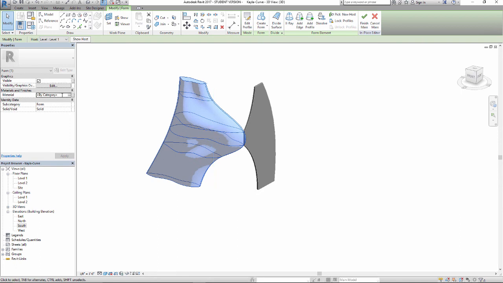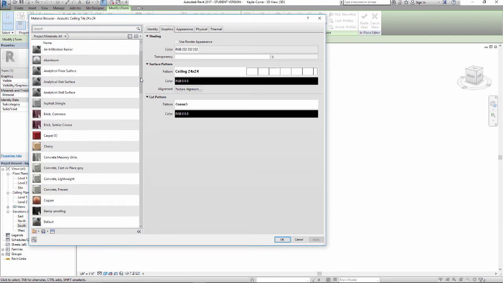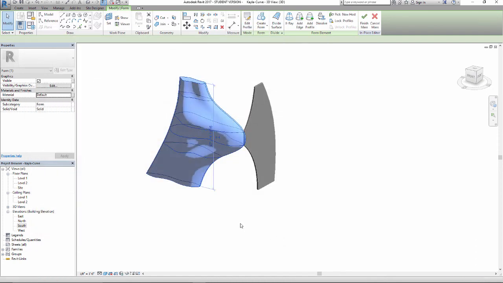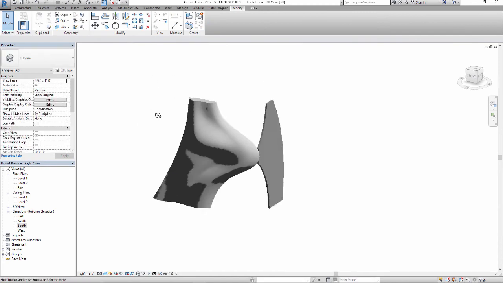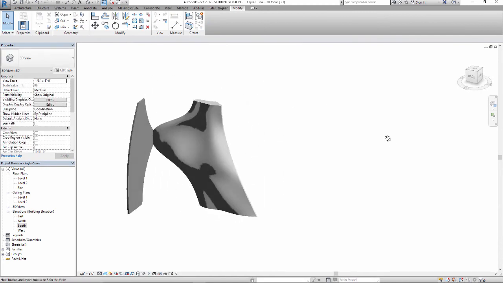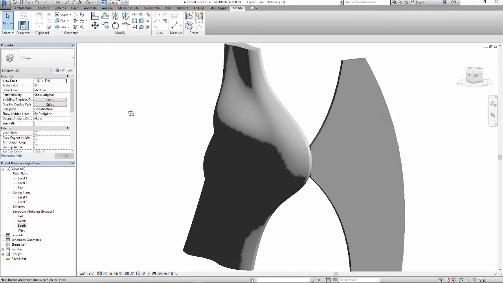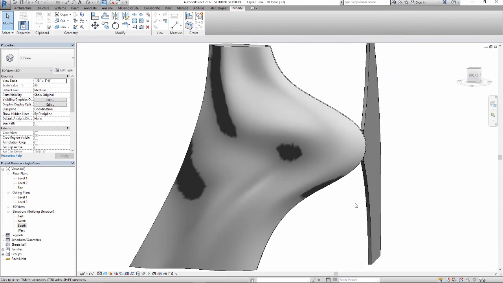And right here is my material. And for right now, I'm just going to set it to the default, just so we can see that that changes it from the typical transparent massing to something that is actually a solid surface now. So I can change that to brick, or I can change it to steel panels, whatever I might want to do that would represent what that material is.